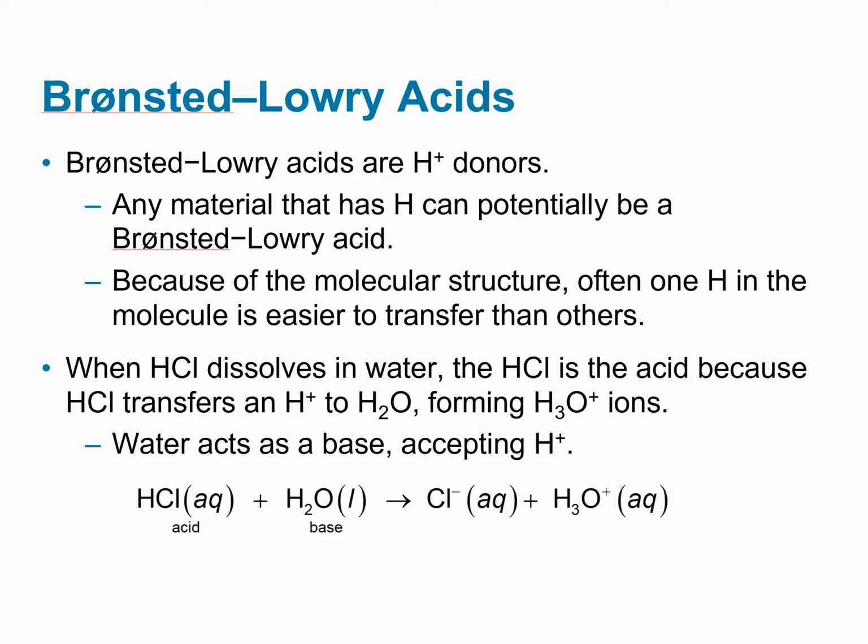So, Bronsted-Lowry acids. Once again, remember, Bronsted-Lowry acids are proton donors. So, any material that has a proton can potentially be a Bronsted-Lowry acid. And that's something we're going to talk about in depth over this chapter and the next chapter: acidity and basicity are really relative terms, because something that's relatively acidic can become basic if it's put in an environment which is vastly more acidic. It's all relative. There are limits to that for this class because we're dealing with all aqueous solutions and fairly common things, so we'll keep it fairly simple.